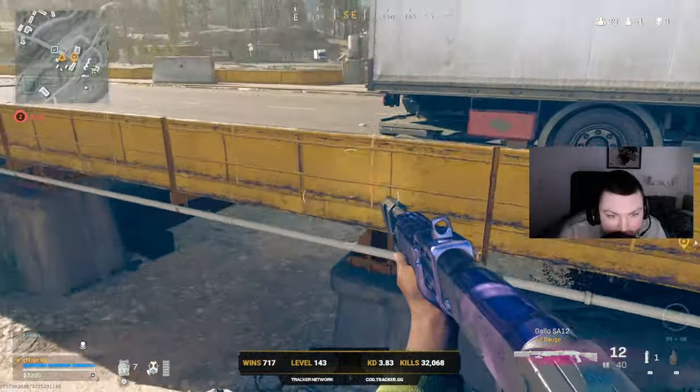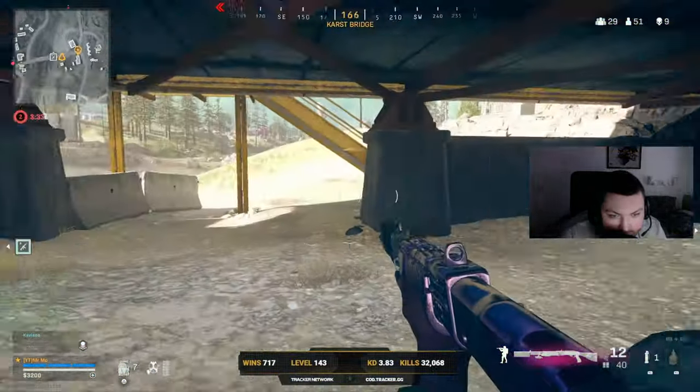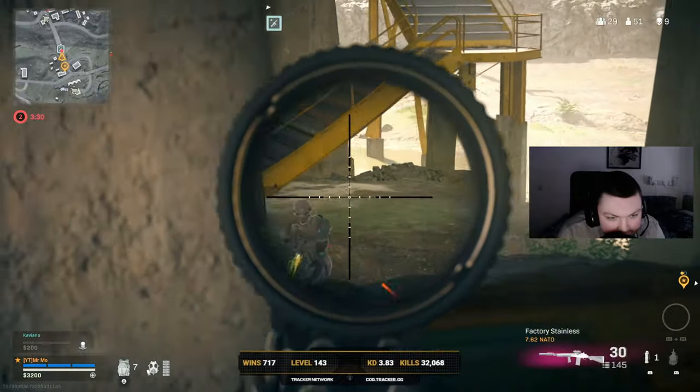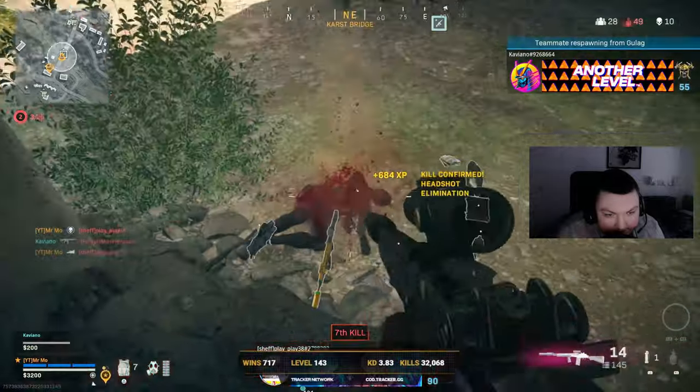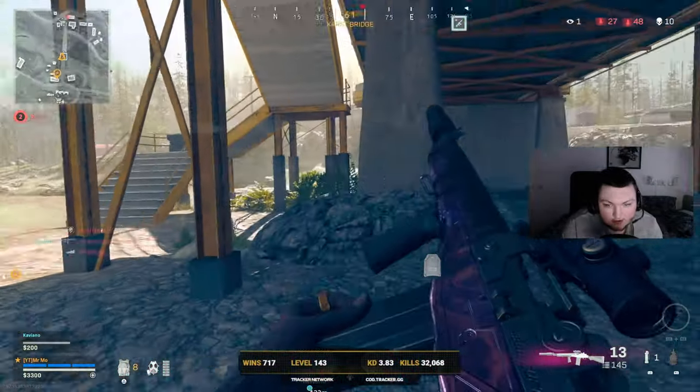UAV entering the AO. Teammate redeploying to the AR. You can land on your gear. Teammates are across again.